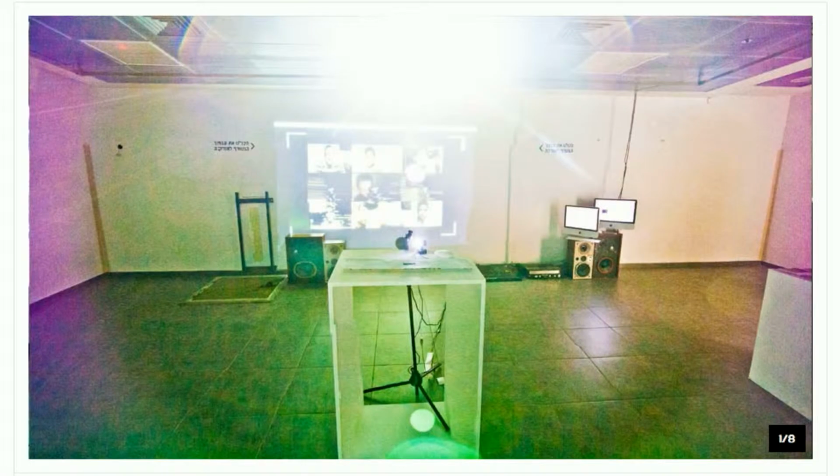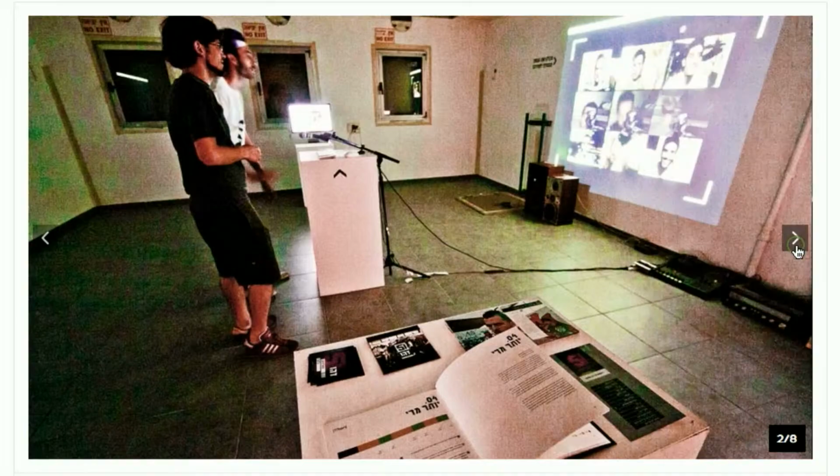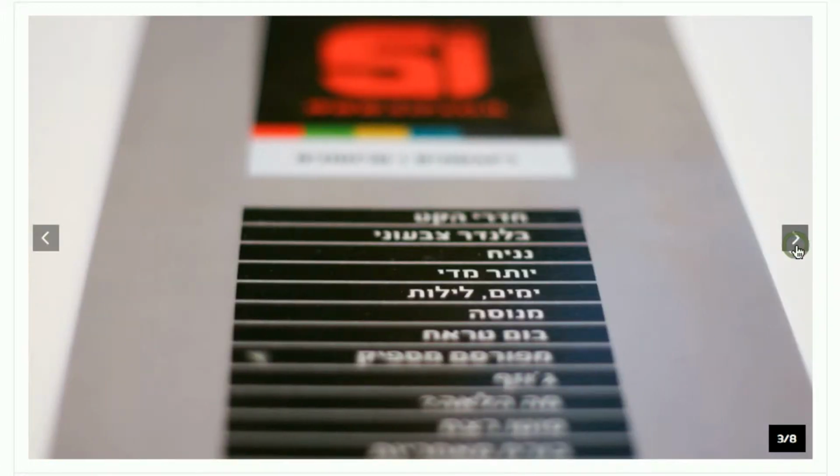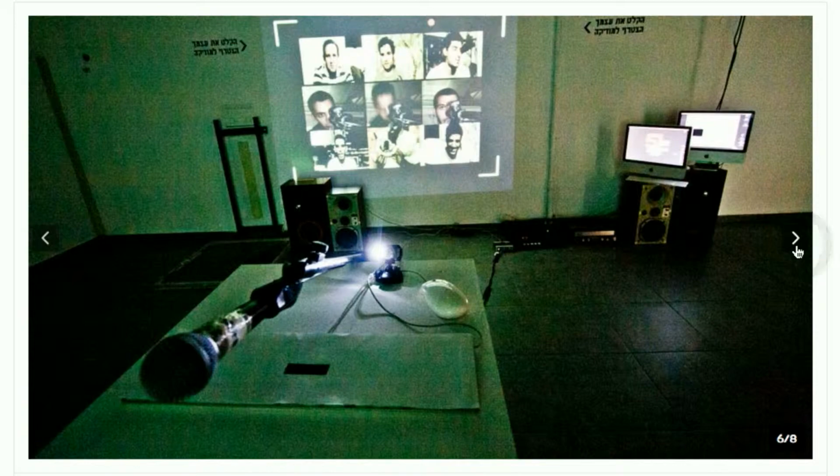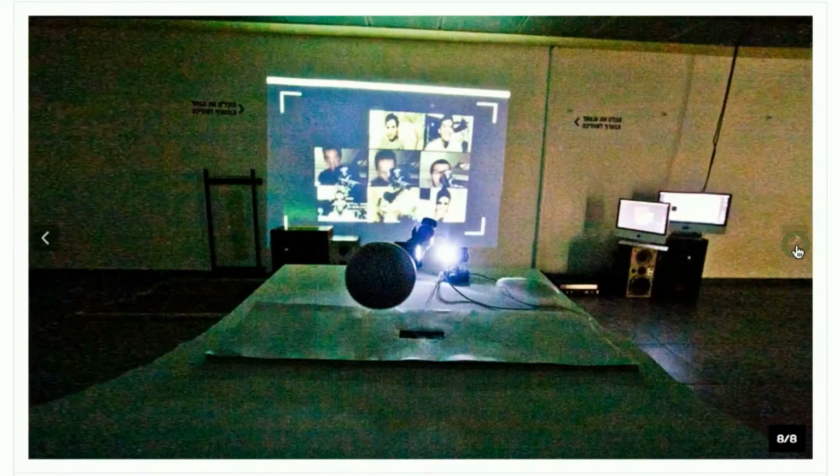The second thing was the installation itself. This is how the installation would look like. And there was a grid of faces. Some of them were prepared ahead, but people that entered the room were able to hear the music of the band, see some people, and also experience and interact themselves and record themselves and loop themselves inside the atmosphere. So every time a person entered the room, he kind of changed the atmosphere in the room a little. What you see behind them is a VJ that was controlled by the music, by the vocals, and by the volume in that room at the same time. So the experience kind of altered every time.